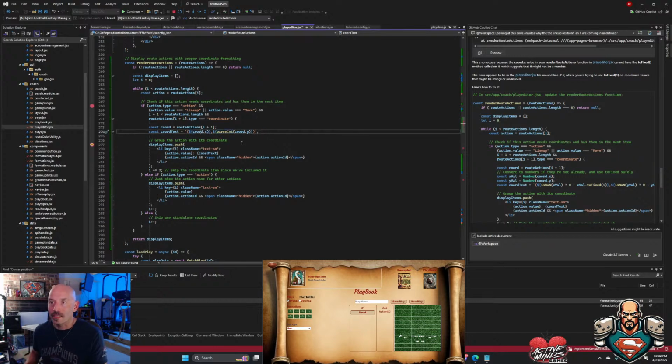It's already coming in as text. I'm not even sure why it's separating those out, but there we go. I think we're getting somewhere.